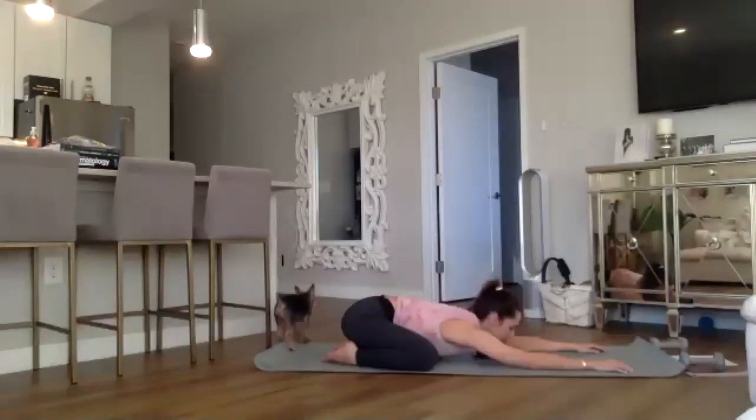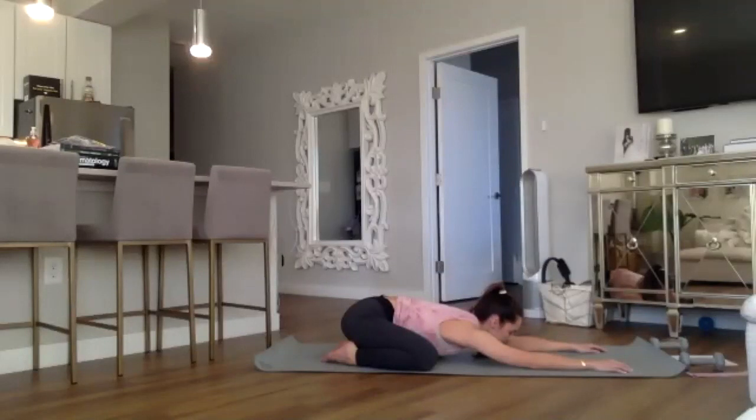This will warm up our body internally and help still the mind. While you're here hanging nice and heavy, letting everything melt down into your mat, go ahead and set your intention for today's class. This could be a personal short or long-term goal, or maybe sending some healing or positive vibes to someone who may need them today, or perhaps even to yourself.